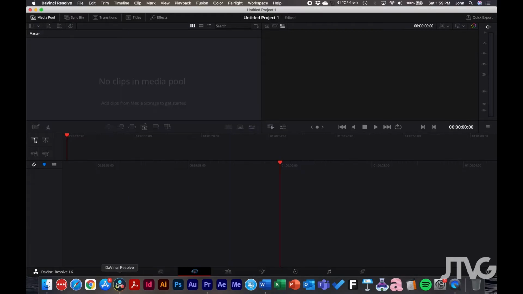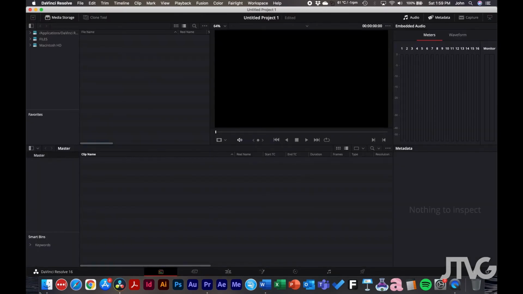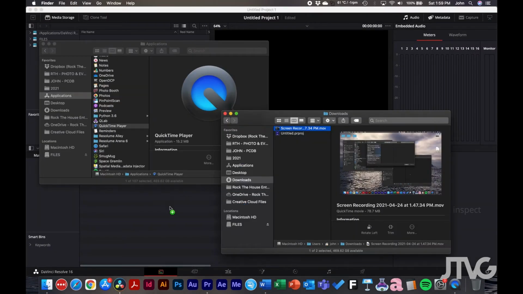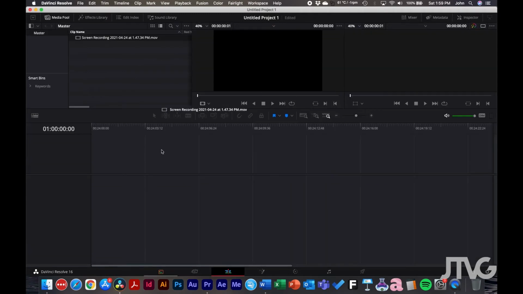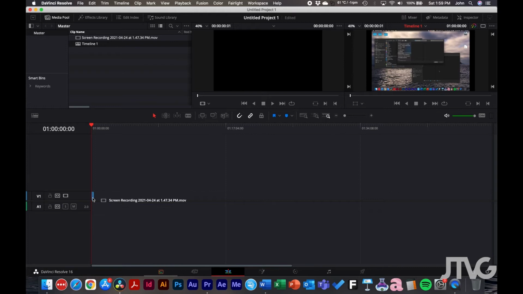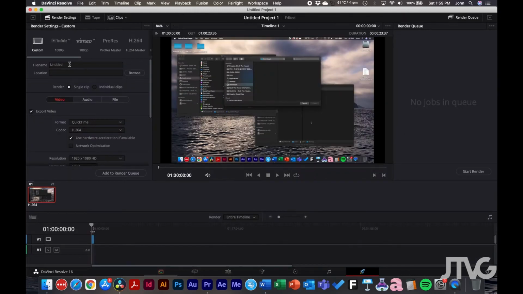So if you have DaVinci Resolve open, you can just go to the media pool, import it, change the project frame rate to the record frame rate, which I believe QuickTime by default records in 59 frames a second, which is nice. You have a lot of frames to work with. Then just go to the Deliver tab.